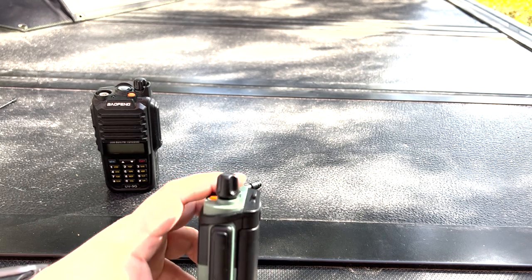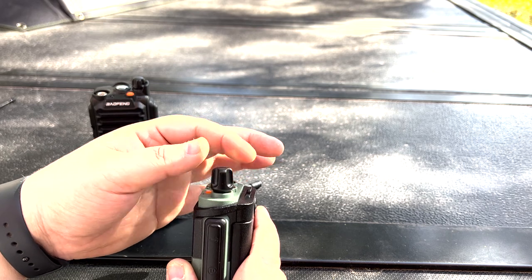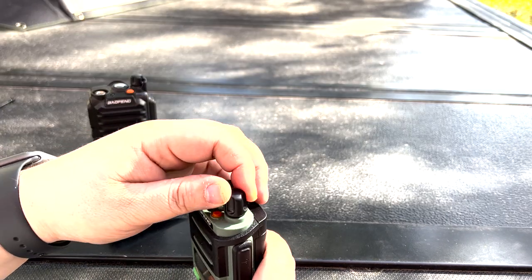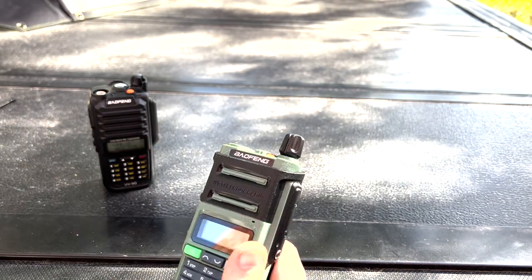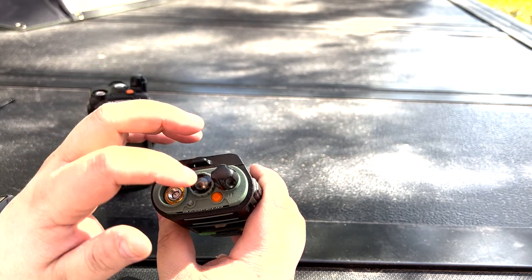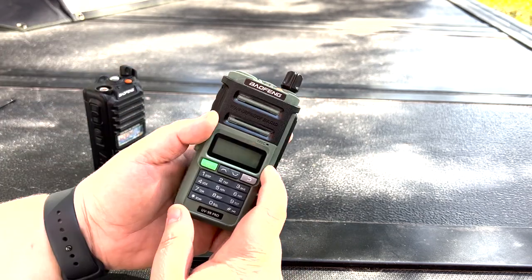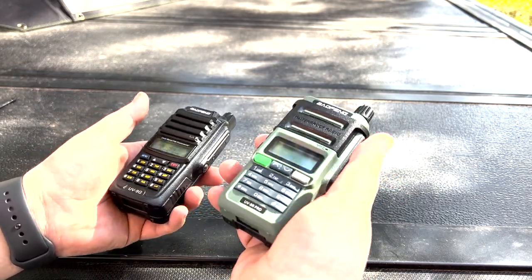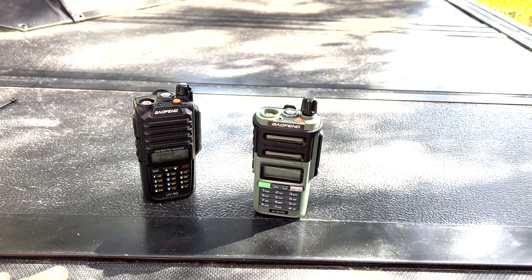The button is quite higher and more prominent, and it actually makes it easier to turn on — there is good feedback. Unlike my UV9G which gets hard to turn on and gets really loose at a certain point, this one has constant pressure throughout the whole rotation, so I don't think you're going to need that little piece anyway. Typical Baofeng features: you've got your flashlight, your LED, the emergency button that can also be programmed for FM and so forth, push-to-talk on the side, and two programmable buttons. I do like the texture of the green UV9R Pro; the UV9G feels heavier and sturdier, but the texture on this one is really nice.